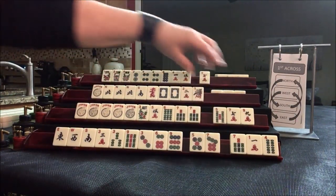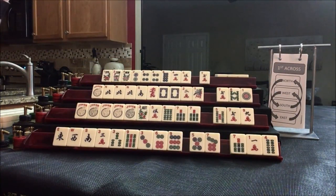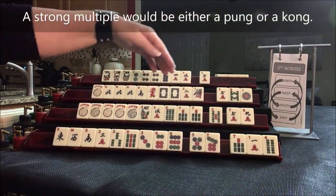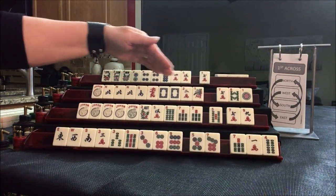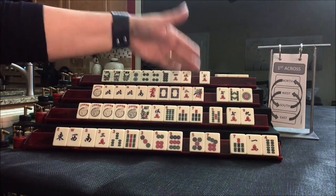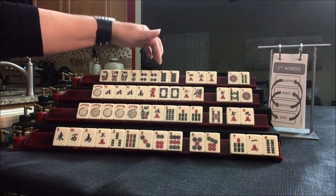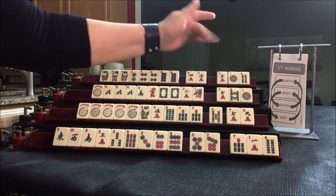We need an 8 crack. We could maybe do a quint, but we have only one multiple and it's a pair — strong multiples are better for quints, so let's wait. Here we're looking for year tiles. We got a 1; it's kind of arbitrary at this point. I would just pass those and focus on one or two suits for the year tiles. We picked up an 8 — so we have 2-4-8. If we can get a 6 dot, that will fill the gap. We could use jokers for the sixes. Let's pass those three.